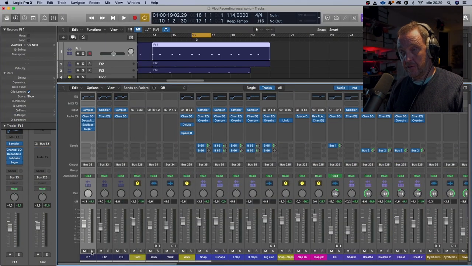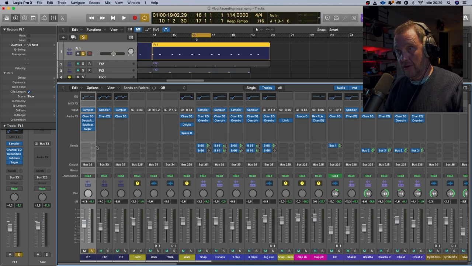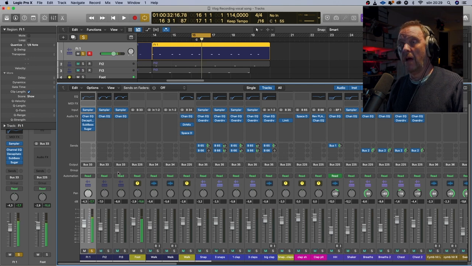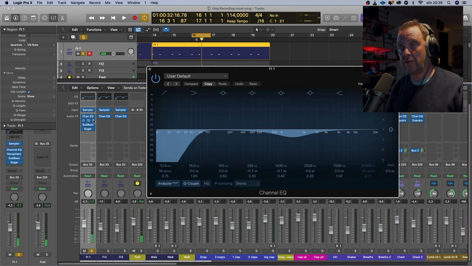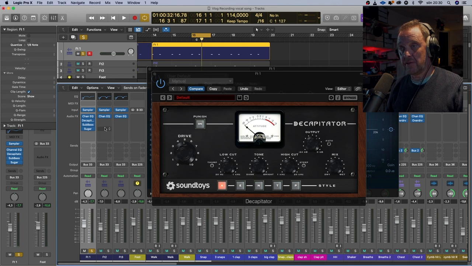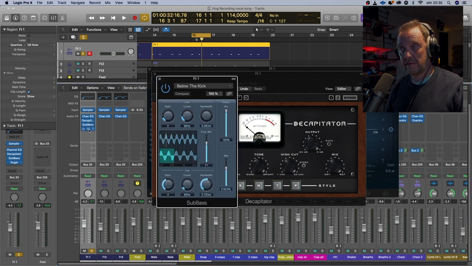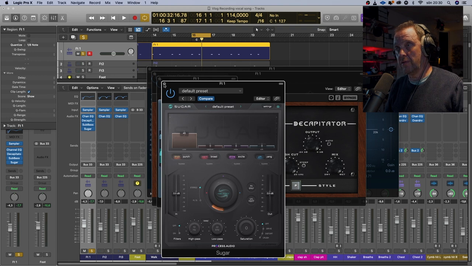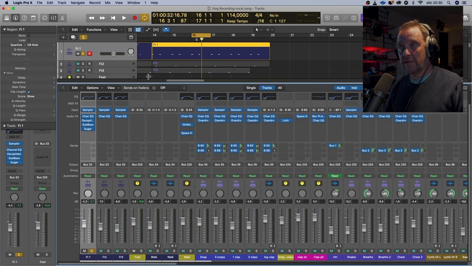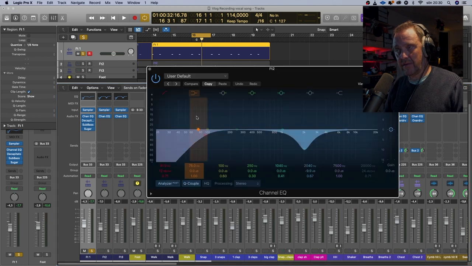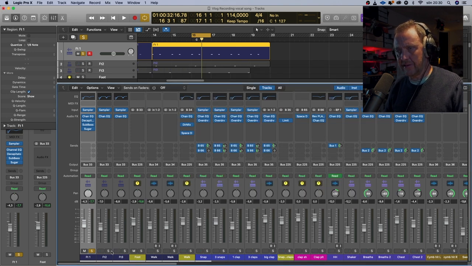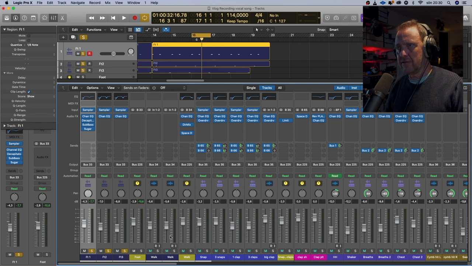We have the foot, the low foot, the first foot, and it sounds like this. What I've done here is a slight EQ, a Decapitator for some distortion, a sub bass, and some low end from Sugar. And the second and the third foot, the only thing I've done is high pass and taking a bunch of high mids out of them to get rid of the clicky sound. And the feet together sound like this.